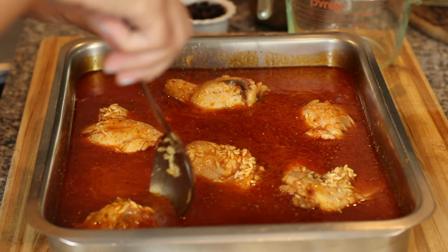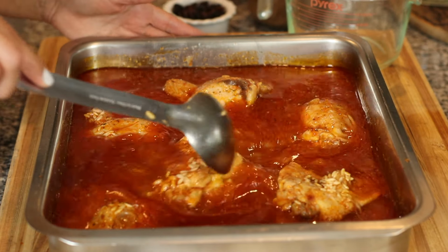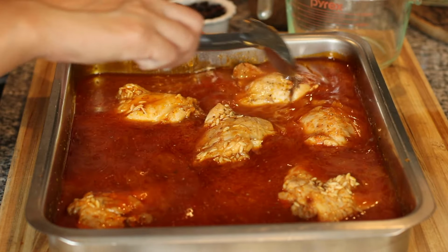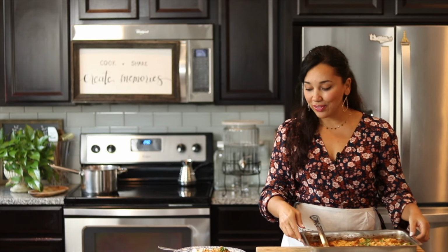You can take the bay leaf out if you catch it while you're mixing. It has already released its flavor. We don't need it anymore. My oven is preheated to 400 degrees Fahrenheit. This is gonna go in and bake uncovered on the center rack for 20 minutes. Then I'm gonna take it out, garnish it with some fresh parsley, get the feta cheese ready, and it's gonna be ready to serve. All right, the Youvetsi is ready.